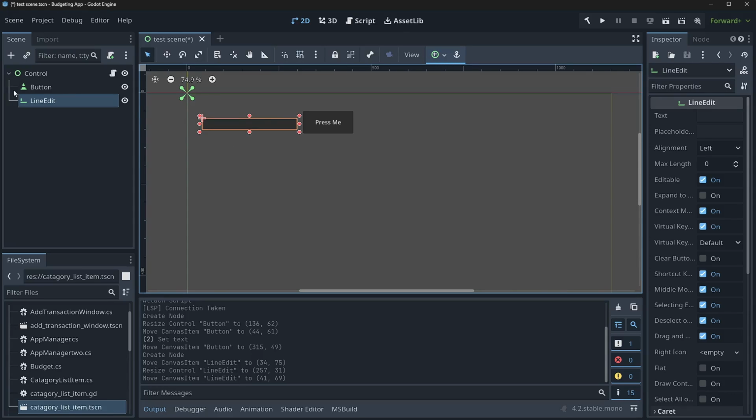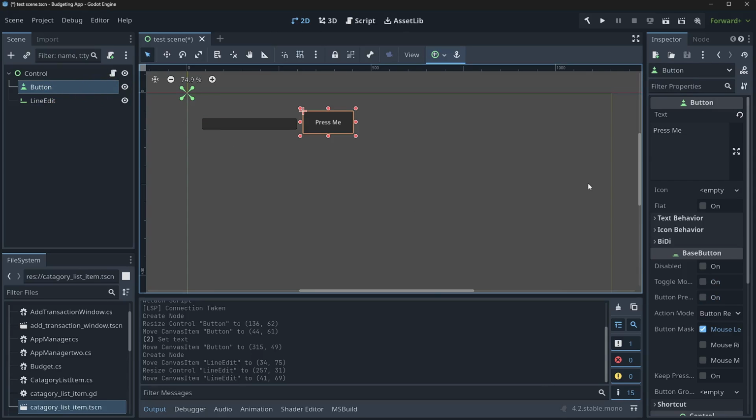Now, in order to actually use this button here, it fires off this thing called a signal. And a signal is an event, if that makes sense. A signal is basically saying, if this happens, do X, right? And you can have custom signals. You can have Godot built-in signals. You can have all sorts of different ways to interact with objects inside of Godot. And I will cover a lot of that in the budgeting portion as well. But I'm going to cover a bit of it here as well.